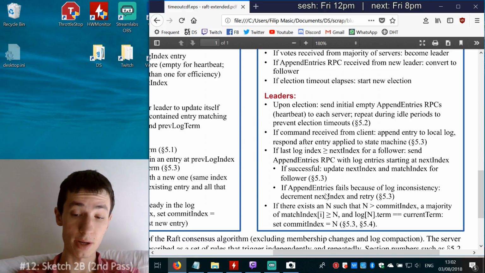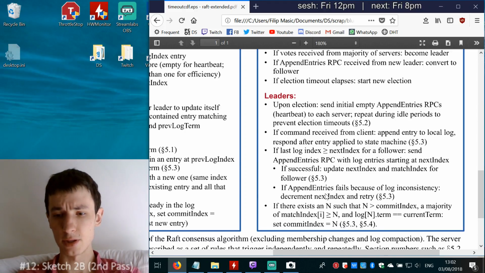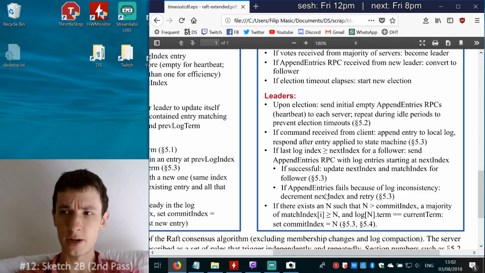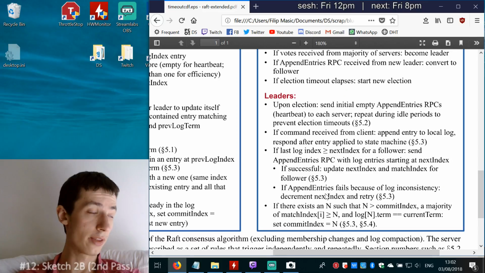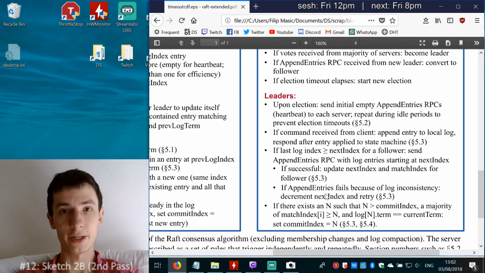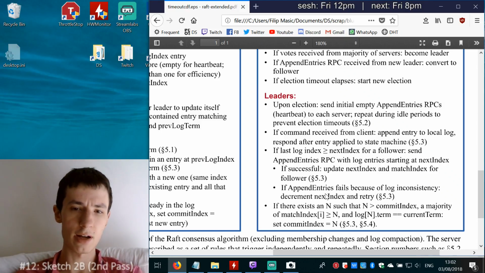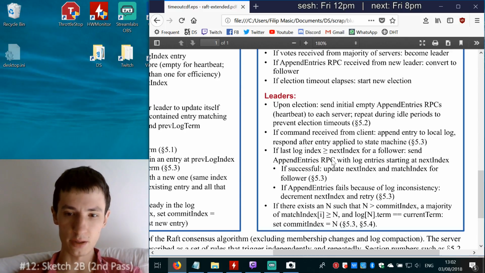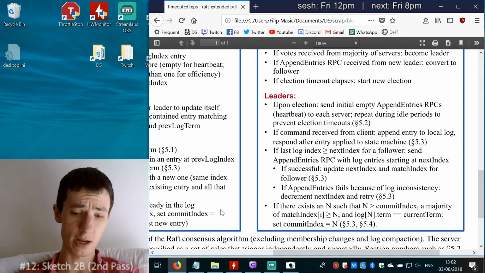Maybe I cannot get away with just sending out a chain of append entries. Potentially I can if I just put in a variable that locks the thing and therefore says, oh, this is already happening, don't do it again. A quick lock variable is a reasonable way of maybe getting around that. So I have these two choices effectively, and I'm not entirely sure which one I'll go for, but we'll see how it goes.